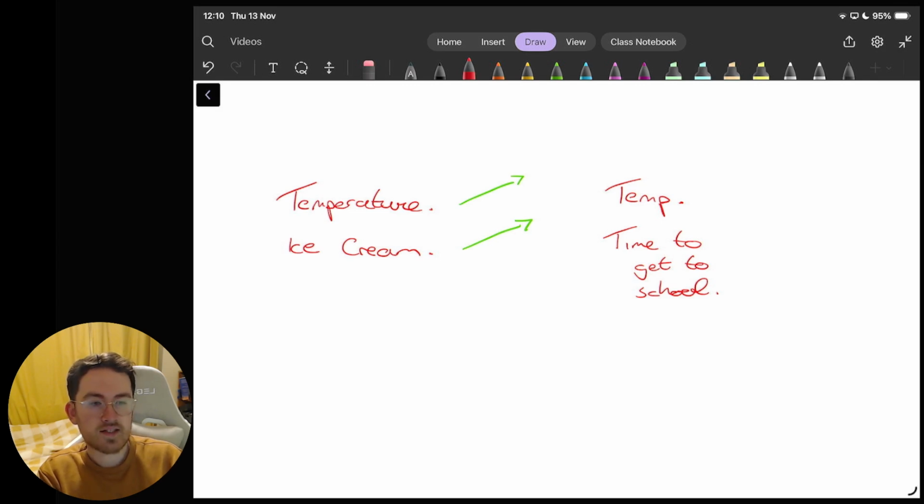In other cases, somebody maybe always gets the car to school, so the temperature is not going to affect the time that they take to get to school at all. So we can see that it's not as clean cut as the previous example, where temperature did affect sales in a clear relationship. There may be more that can play into that. That's another thing we would consider within our conversation.